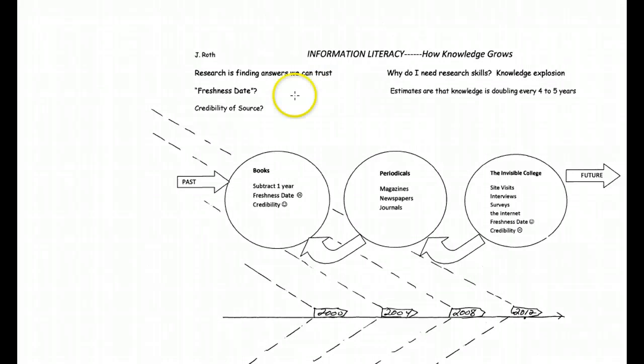Now to understand this freshness state, come on down here and you'll see a very poorly drawn picture of actually a boat at four different times in the past. So pretend we're looking from the sky down and here we're seeing this boat, the top of the boat in the year 2000. Here it is four years later, same boat four more years and the same boat just recently. And this boat is really, let's call it the boat of knowledge, and the boat is moving from left to right into the future.